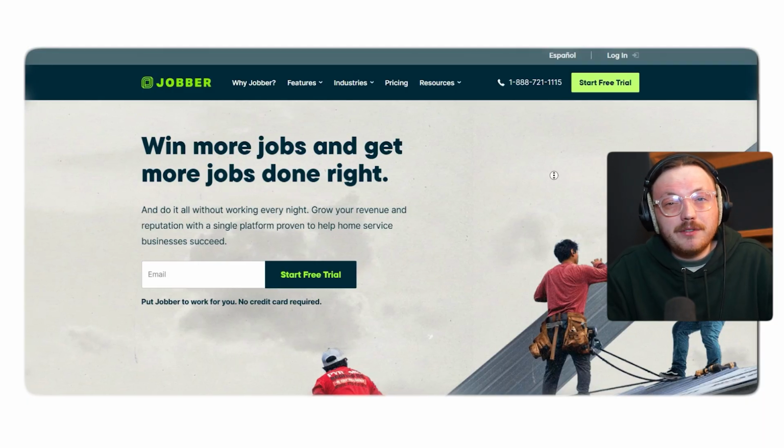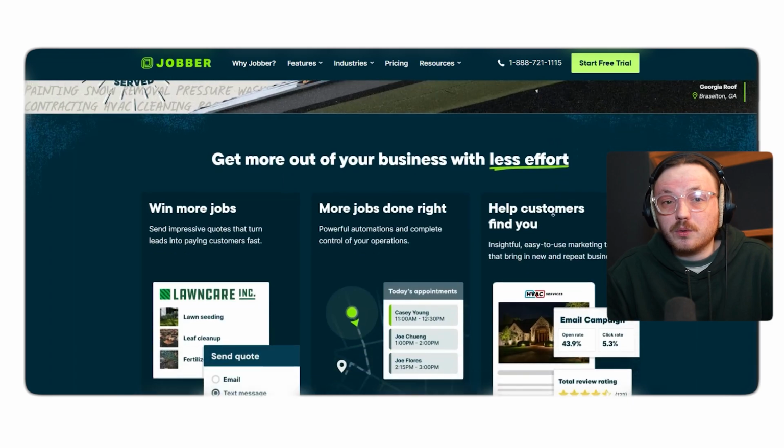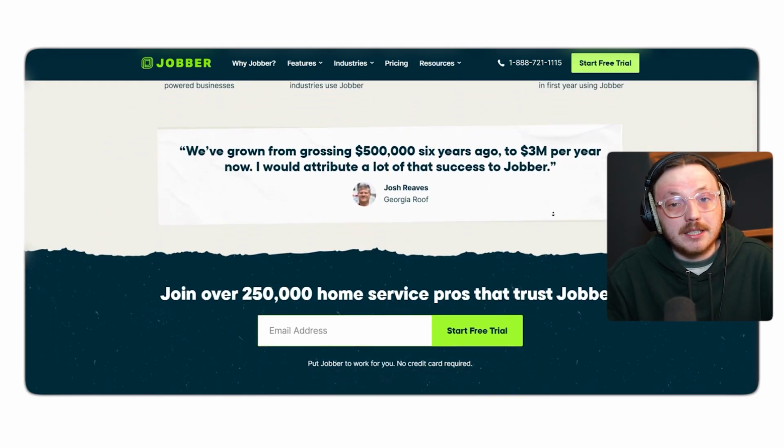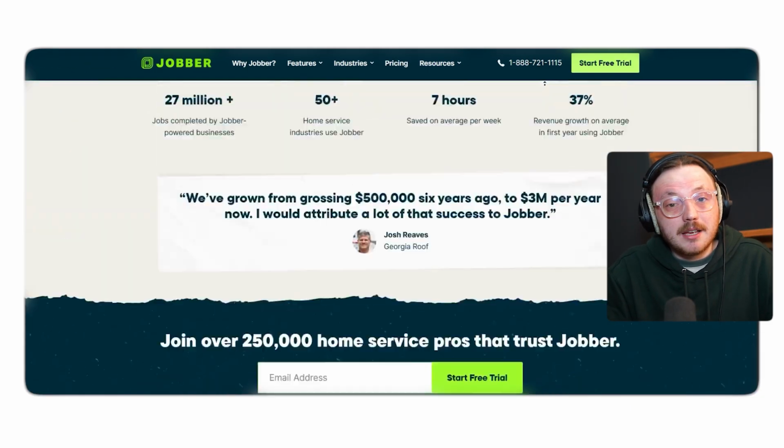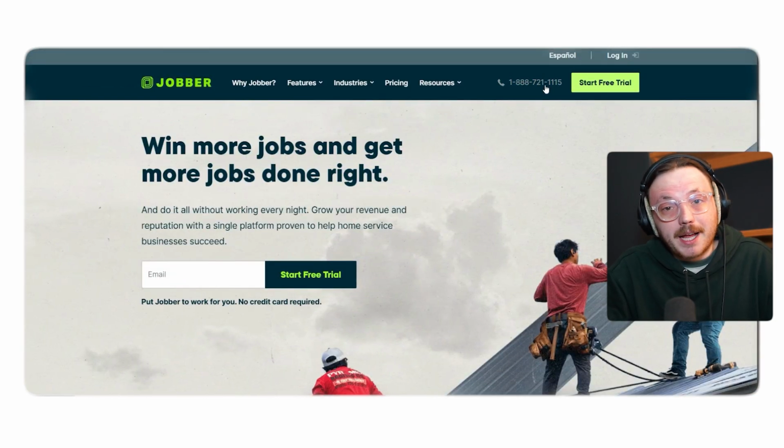First of all, let me give you a brief overview of what Jobber is. Jobber is a tool that helps small businesses get things done more easily. It's great for businesses like cleaners, landscapers, or repair services. With Jobber, you can plan jobs, keep track of your team, send bills to customers, and save their info all in one place. You can use it on your computer or phone, so you can manage your business from anywhere. Plus, it helps you create quotes, send reminders, and even connect with tools like QuickBooks to handle money better. Basically, Jobber saves you time and keeps everything organized. That way, you can spend less time on paperwork and more time focusing on actual work. It's simple and super helpful.